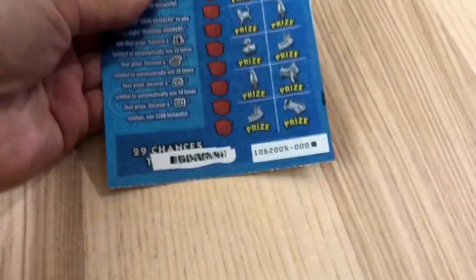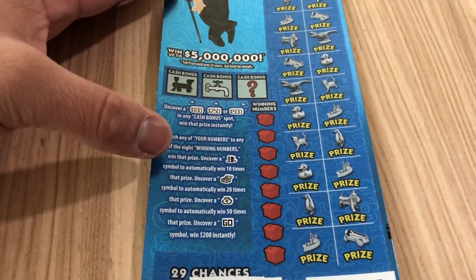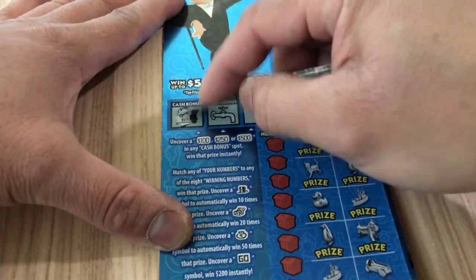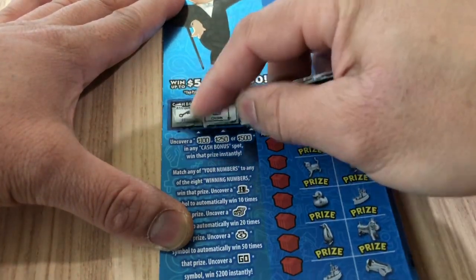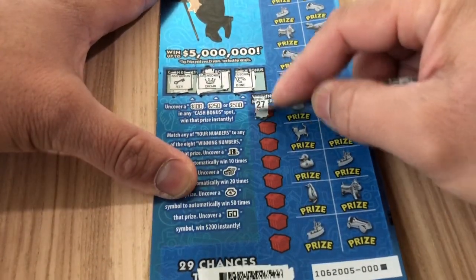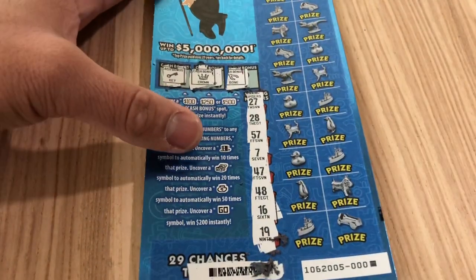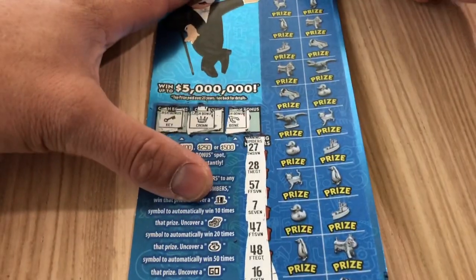We got ticket 000. Looking for matching numbers, the hat, the chest, money bag, go symbol, and of course bonuses for 100, 250, and 500. So this is easy here because you'll see numbers instead of symbols. Those are the winning numbers. 27, 28, 57, 7, 47, 48, 16, 19. Let's check it out.